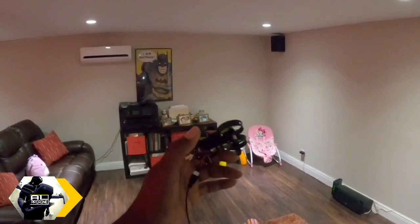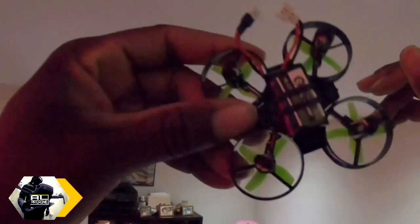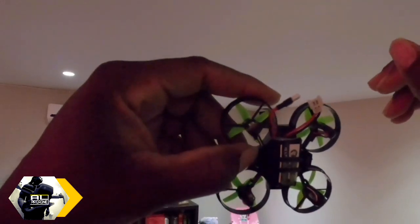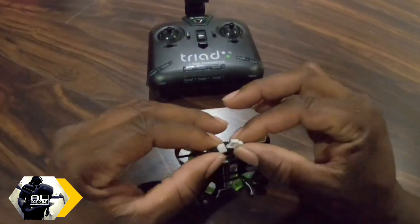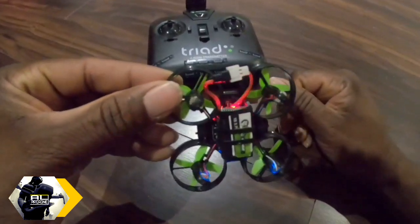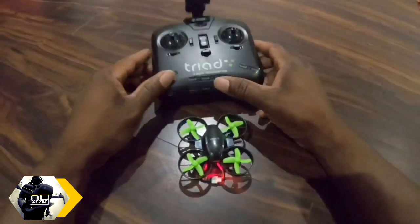Give me a second. I'm gonna go ahead and hook the battery up. We're gonna start flying. Just how you start it up, you connect the battery to the drone and it'll automatically start blinking and you go ahead and take flight. All right, y'all. So I'm gonna connect the battery to the drone. This is how you start it up. There's a little on and off switch button, and you'll see it start lighting up. See it flashing? The blue is the front. The red light is the back.